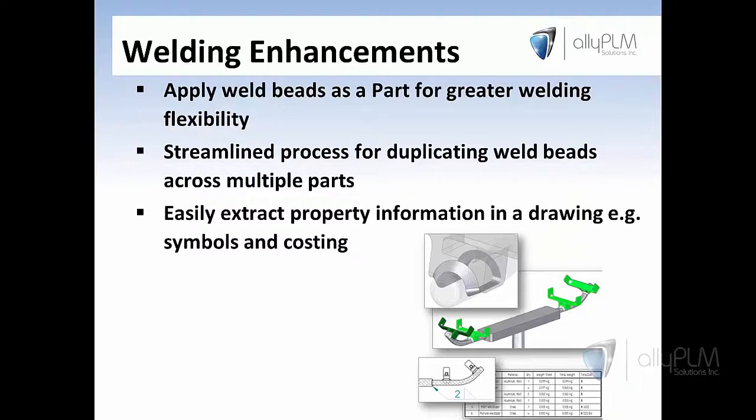Again, the first thing we're going to cover today is the welding enhancements that they've added to Solid Edge ST8. What you'll now be able to do is apply weld beads as a part for greater welding flexibility. This was requested by a lot of different users throughout the industry, and they finally integrated this into the software. There's also now a streamlined process for duplicating weld beads across multiple parts, which is really helpful as well. You can also easily extract property information in a drawing, which is very important to getting your products to market faster and more efficiently. Let's go ahead and take a look at these welding enhancements inside the software.